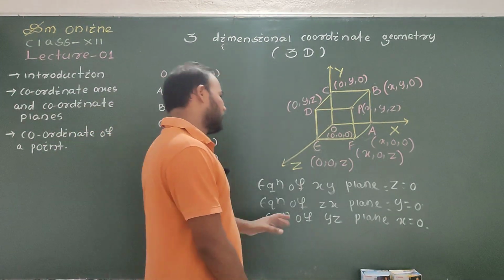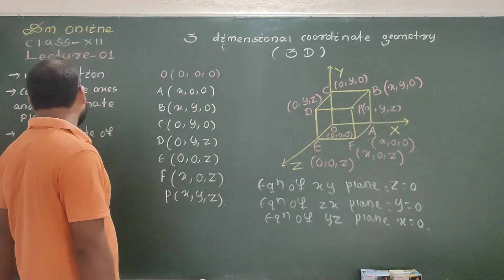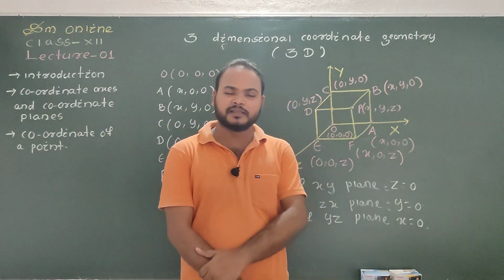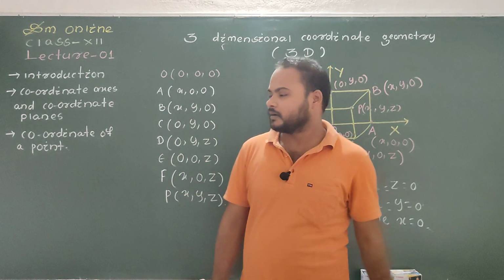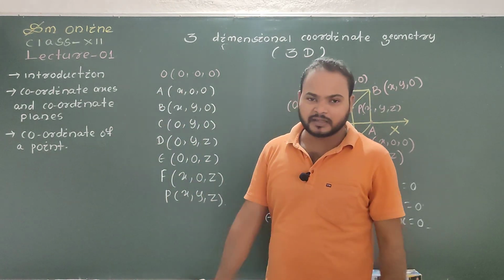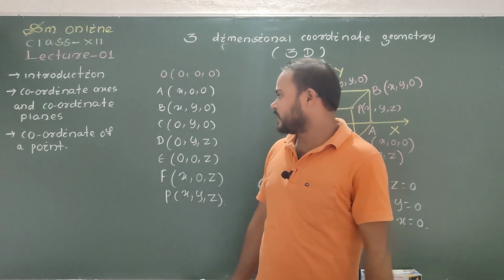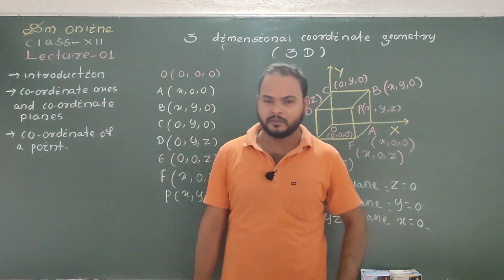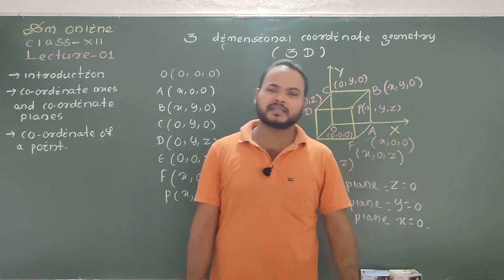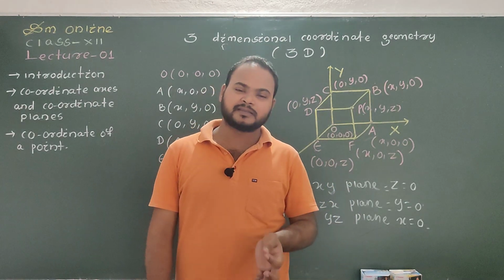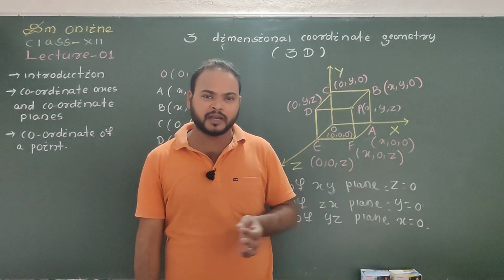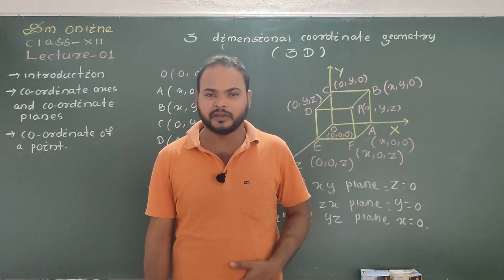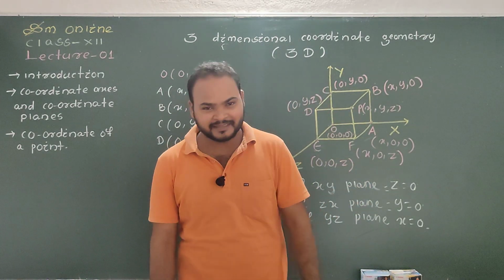So this is all about coordinate of a point, okay. In this class we discussed its introduction, second one coordinate axis and coordinate planes and coordinate of a point. Okay, in the next class we will discuss some important formulas on three dimensional geometry, okay. So till then take care and thanks to all of you.